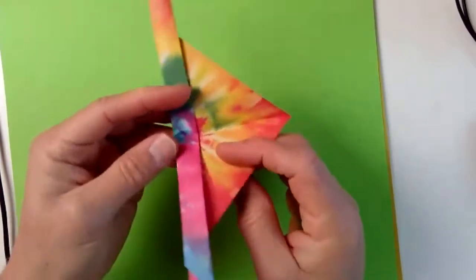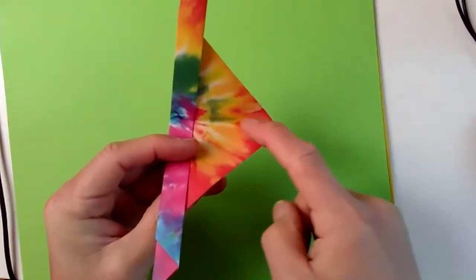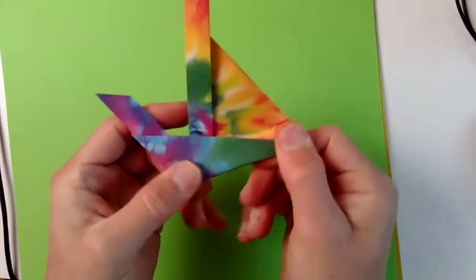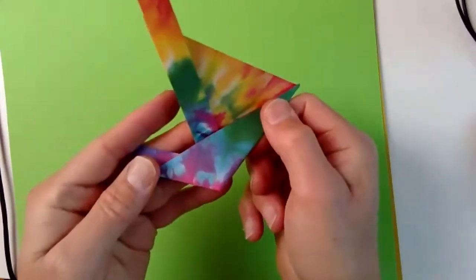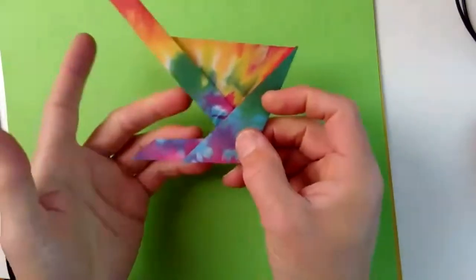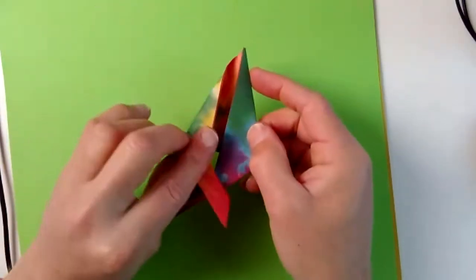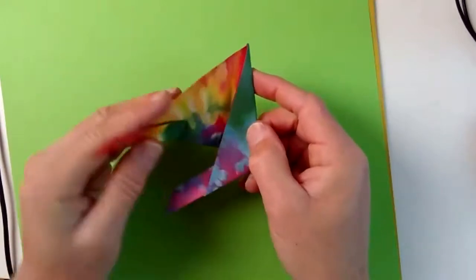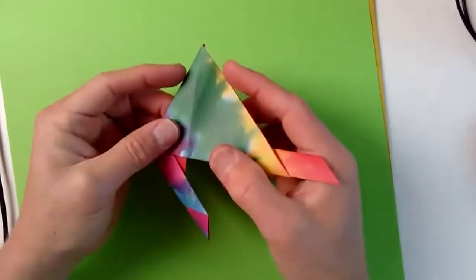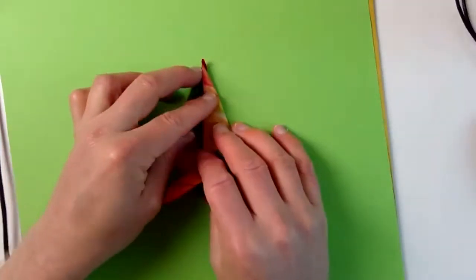Unfold. We just wanted to get the middle line. And now fold this edge onto that middle line. So it's like that. And now we're going to do the same thing on the other side, but not in front. We want to do it on the back side. So turn over and now fold this edge to the crease like that.